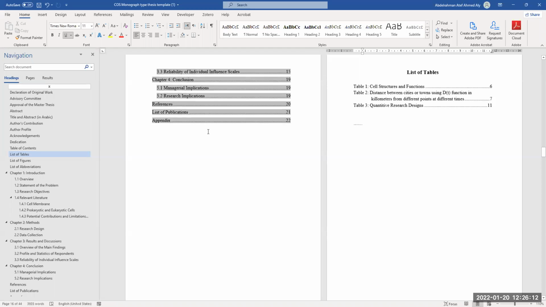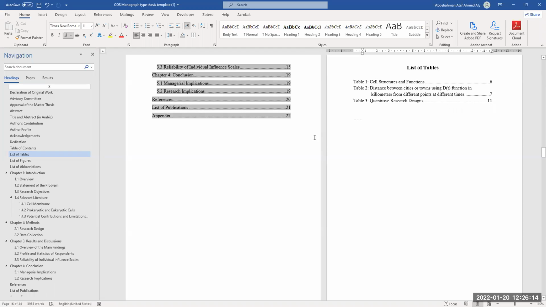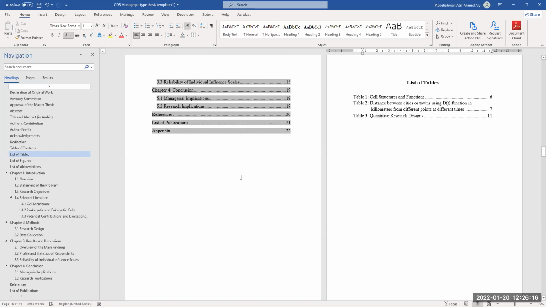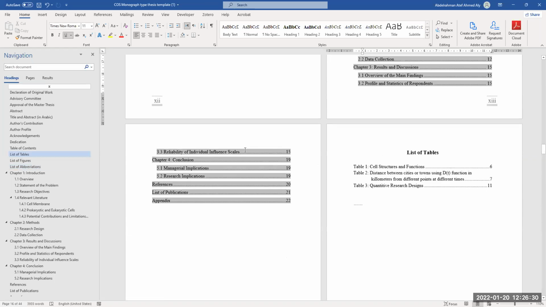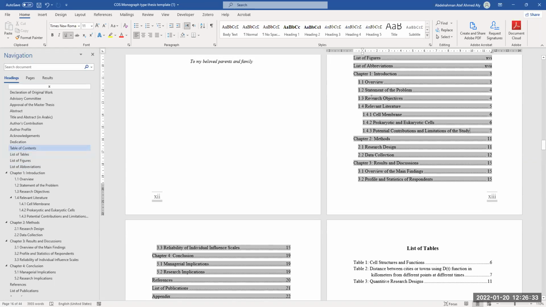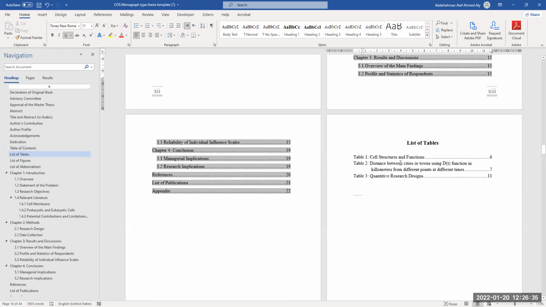And the table of contents. So you make sure that everything is under control. The same applies for the list of tables and the list of figures. I'm not going to repeat, but it's basically exactly the same. Shift Enter if you want to move it to the next line, and you can be consistent if you want to capitalize the first letter or not. It's okay to capitalize the first letter in each word in the table of content, but not in the list of figures, as you can see.